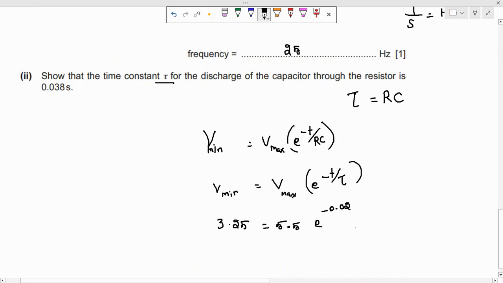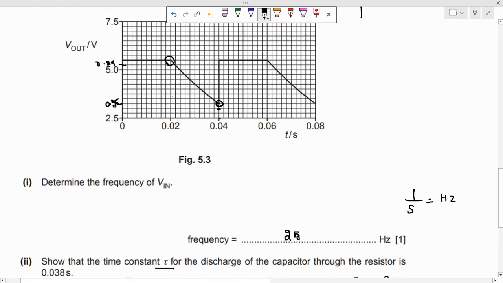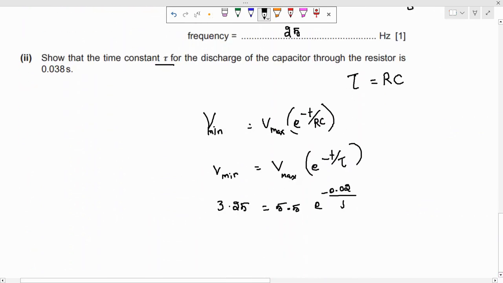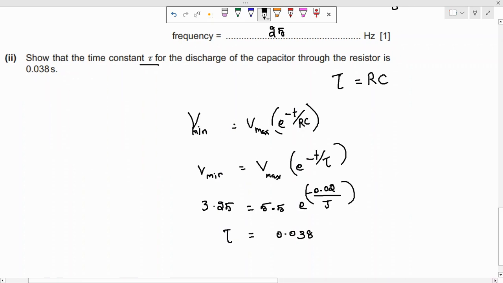So the voltage drop is there, that is the smoothing discharge variation, and the time variation will be 0.02. Look at this, the time variation between the maximum and minimum, divided by tau. So when you do this, you will get 0.038. I will show the working calculation part. Please refer to this one.